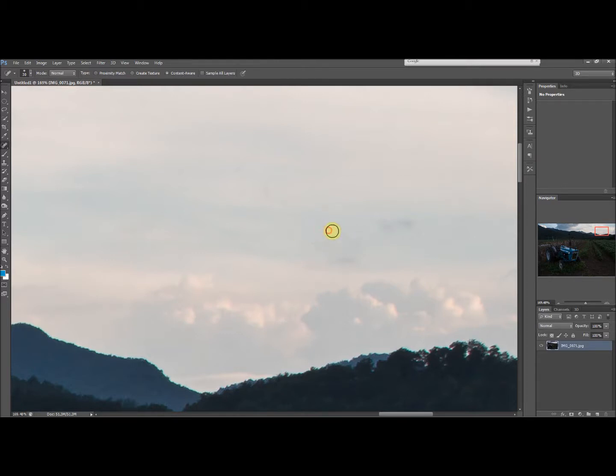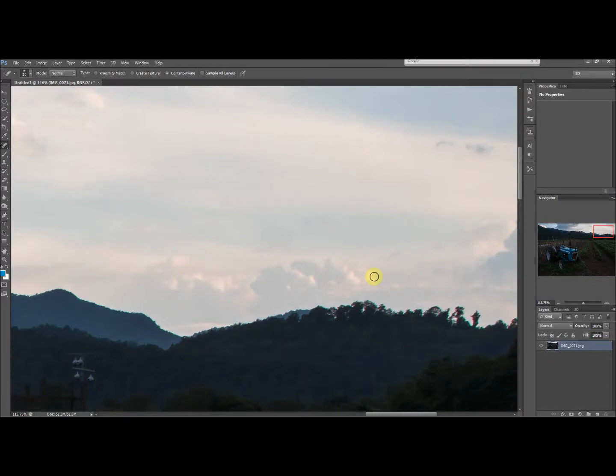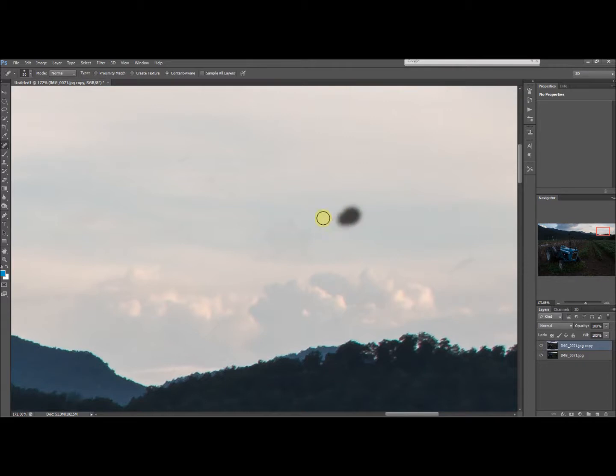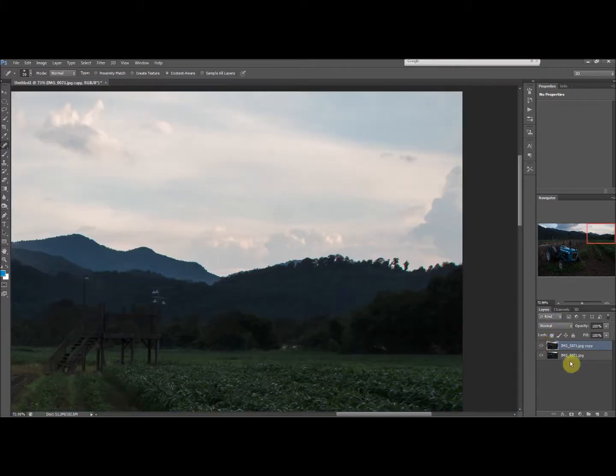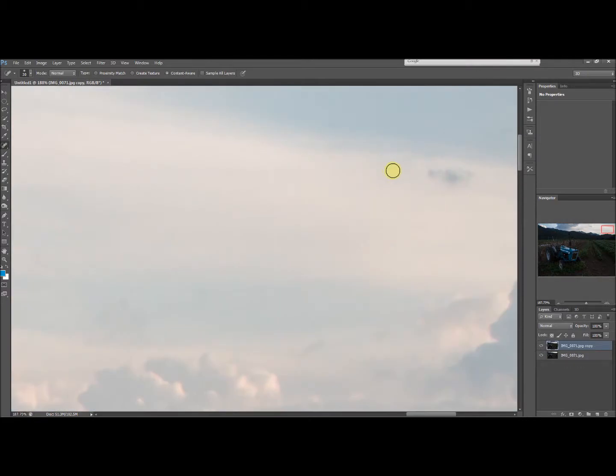Now your spot healing brush is not always perfect, and content aware isn't always perfect. I didn't do it on this one, but what I recommend when you're working with that, if you hit Control J, and that's on a Windows machine, it's going to create a copy of the layer, the background layer or whatever layer you have selected. So if you work in Control J, you can make edits, and then if it screws up really bad, you can just trash the layer and make another copy and work on that layer. But let's get rid of these two. I'm not real fond of those areas.